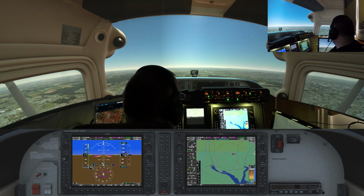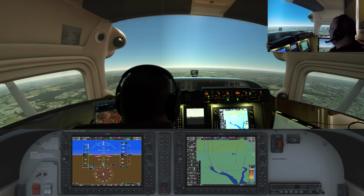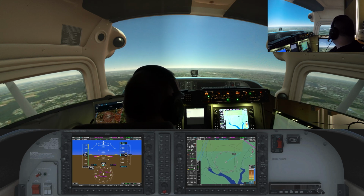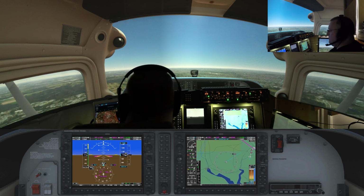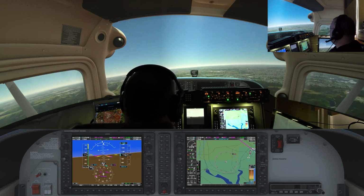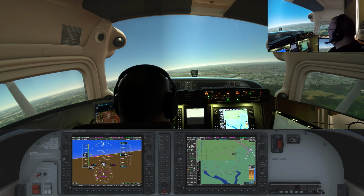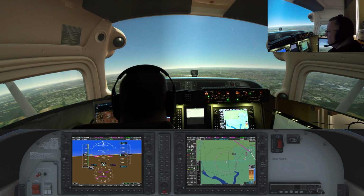However, it has set a new standard in terms of scenery. And so a lot of people are going to be saying, you know, that's nothing looking at this scenery, and in a sense they're right. The boundary has been pushed, but it'll be a long while before other sims are able to replicate what Microsoft has done, if ever. So we just have to accept, certainly from a home cockpit builder's point of view, that this is about as good as it gets for us right now. And you know, I enjoy flying enough that that isn't a big problem for me.